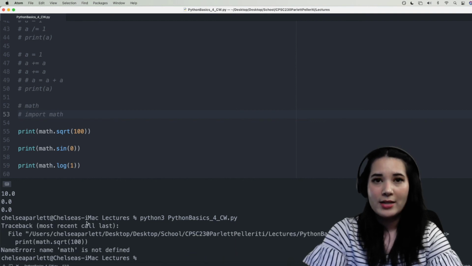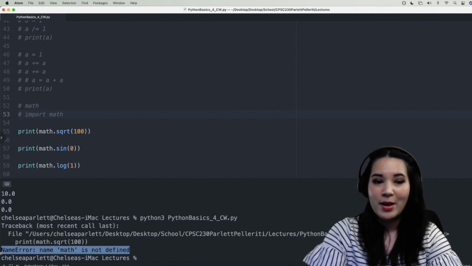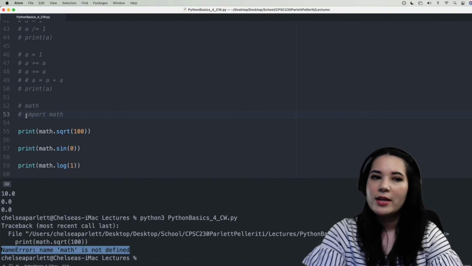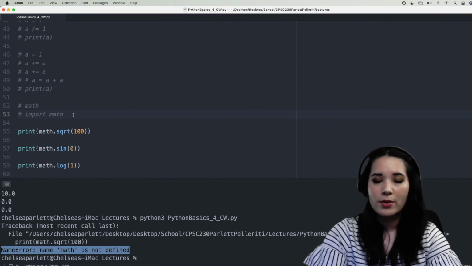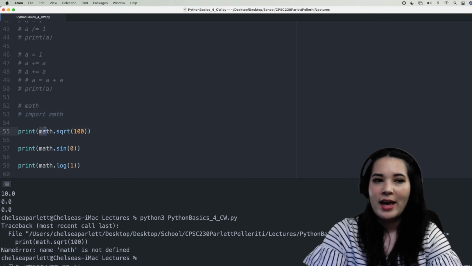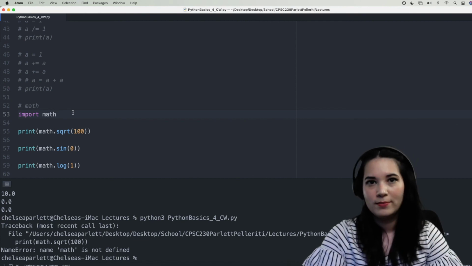Oh no, okay, so we got an error. We actually got a name error this time because we didn't import the math module for us to use. Python's a little confused when we say, hey, from the math module, grab the square root function. Python is basically telling you here, you didn't import any math module. And so if you ever forget to import a package, you might get an error similar to this one. Let's go ahead and uncomment that code just so you know not to do that in the future.